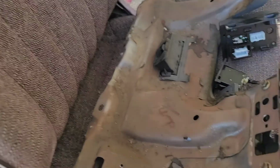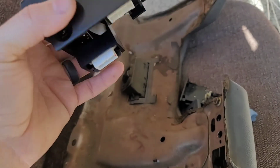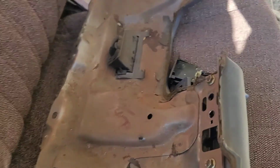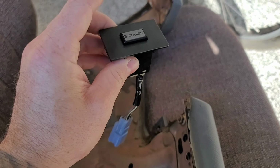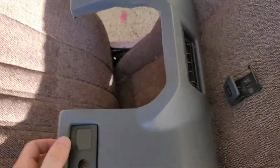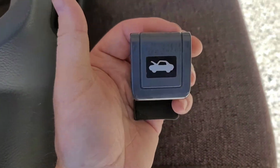Okay, we got the fogs. Have this piece that I showed you that was broken. I'm not even gonna have the HVAC, but it's nice to have all these little things. Obviously, I don't have screws, but we'll have at least that part in there to block it off. I have the lower console, which is amazing. And then last but not least, hood pull.